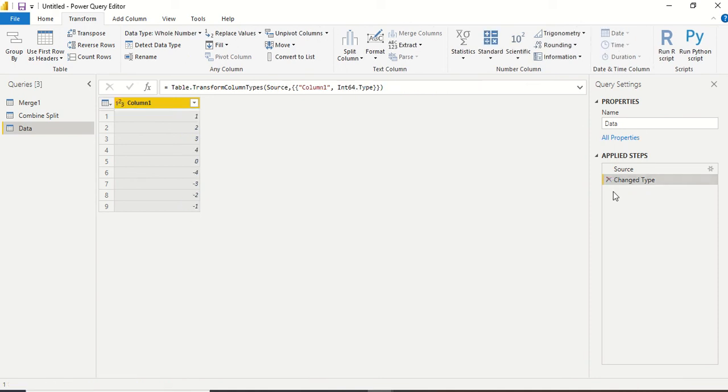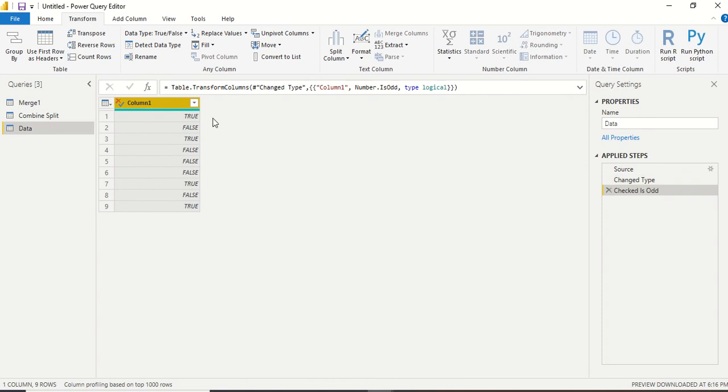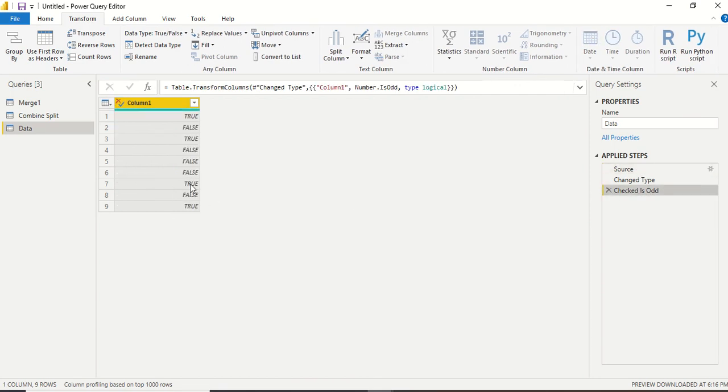Now we come back here and cross this one. So we have tested Is Even, and you can use it wherever you want. And then I go to Is Odd. Now in Is Odd we know the first one is odd, 2 is not, 3 is, 4 is not, and 0 is not. Then let's look at the sixth, we can go back to this step. The sixth is -4, so -4 is not odd, and then -3 is, -2 is not, and -1 is. So we got it.